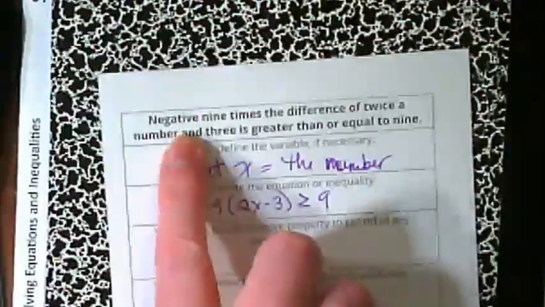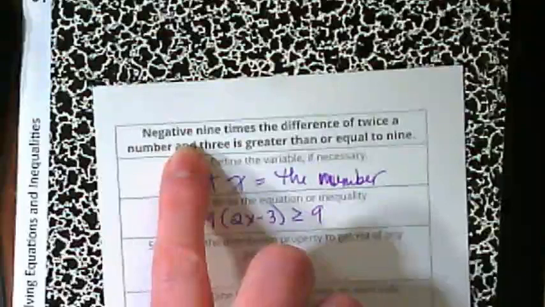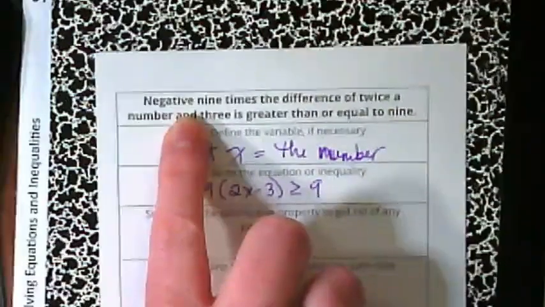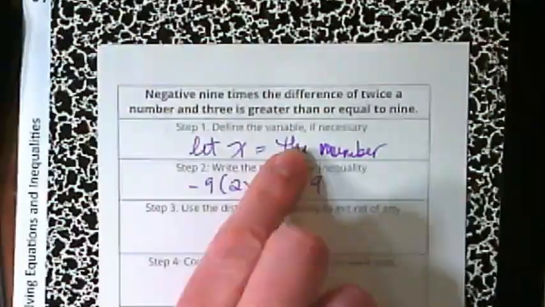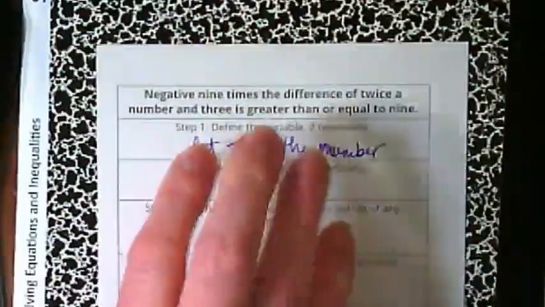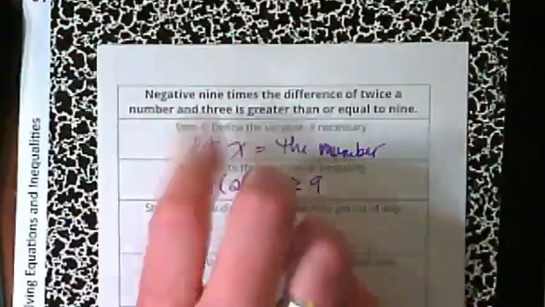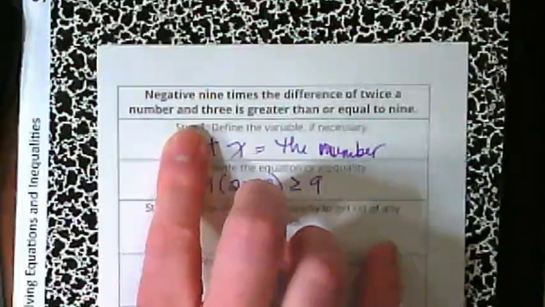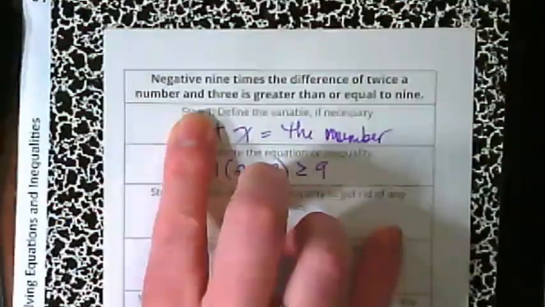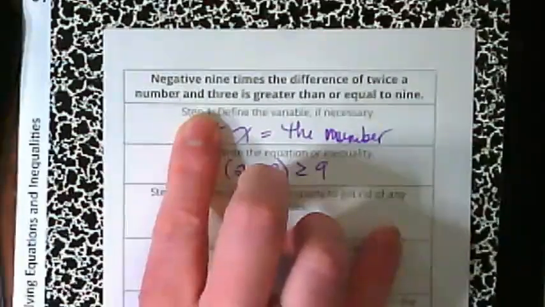Let's find the next inequality. It is right here, a couple of pages back. Negative 9 times the difference of twice a number and 3 is greater than or equal to 9. I do have the answer here, but I want you to find this page and as a table group, try to find it and follow these steps. And then you can come and we will go through this in a few minutes together.